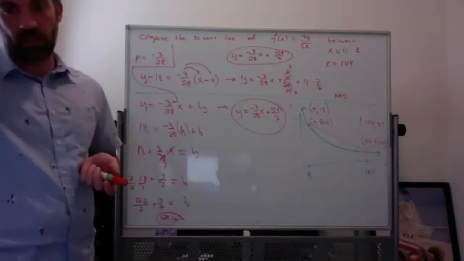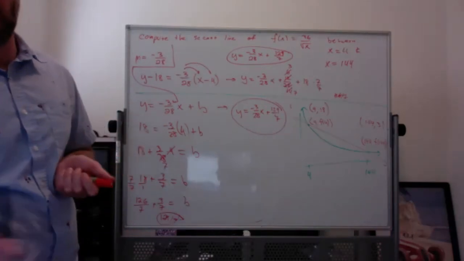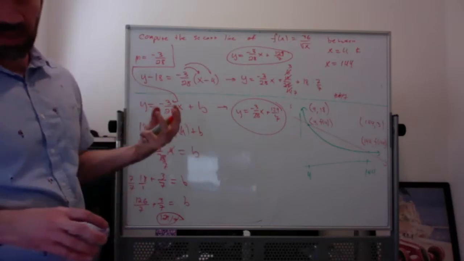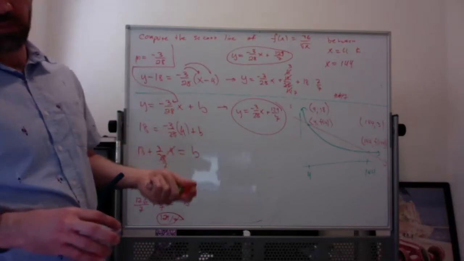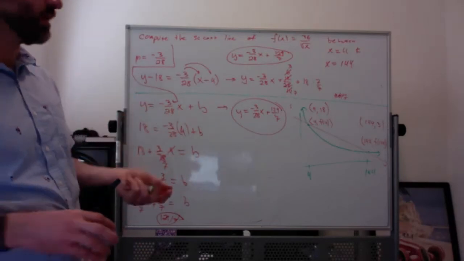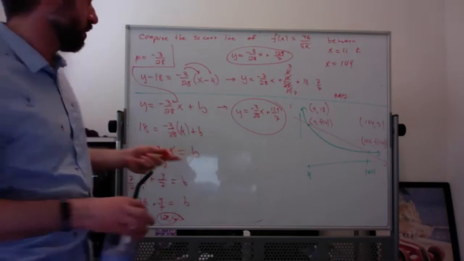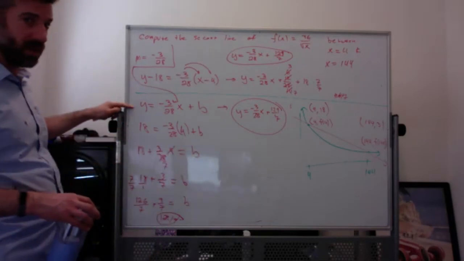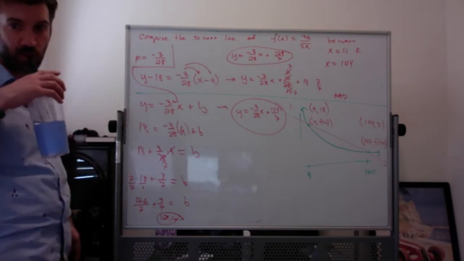So for problem 5, same sort of idea, right? You're going to find the slope by doing the difference in the y's over the difference in the x's, and then you're going to find the equation for problem 6 by using that slope from problem 5, and then just either finding the equation of the line by doing the point-slope form or by doing the y equals mx plus b form. Either way is fine.